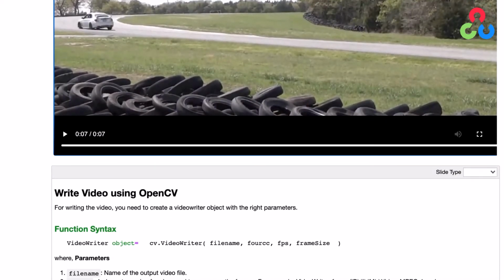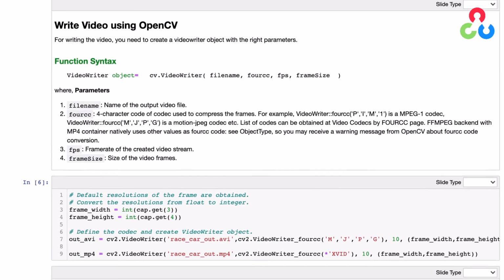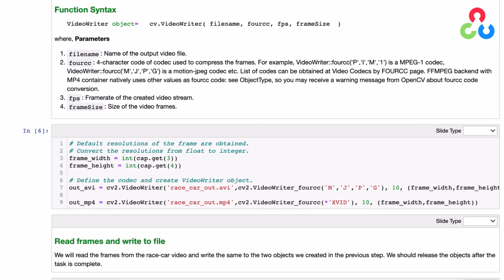Okay, so then down here, we're going to talk a little bit about the VideoWriter function in OpenCV. This function allows you to create a video file on disk, and it takes as arguments the file name, and then this FourCC argument, which stands for a four character code that describes the codec that's used to compress the video frames. And then there's also the frames per second, and then the frame size. Now the frame size is important because that needs to be the dimensions of the frames that you have in memory that you want to write to disk. So we'll see an example of that below.